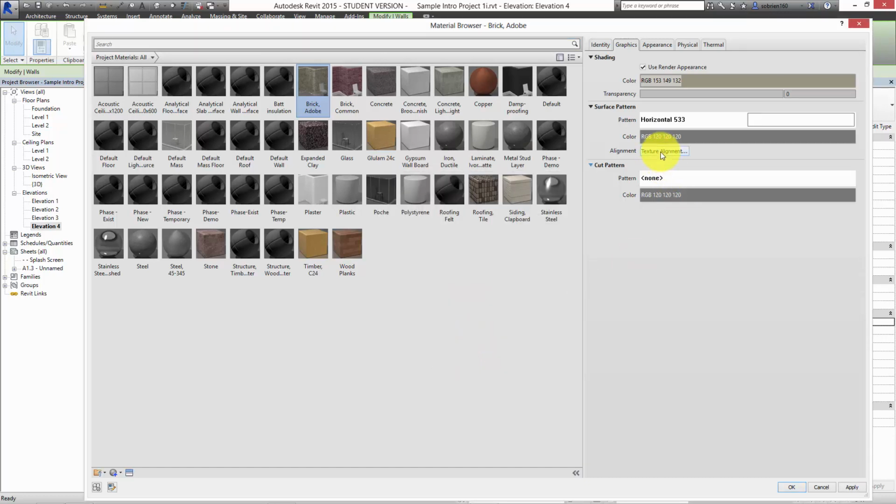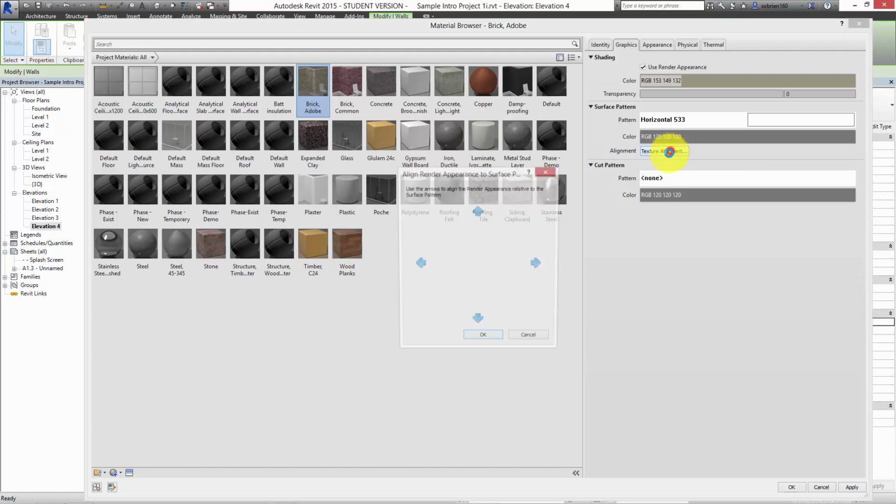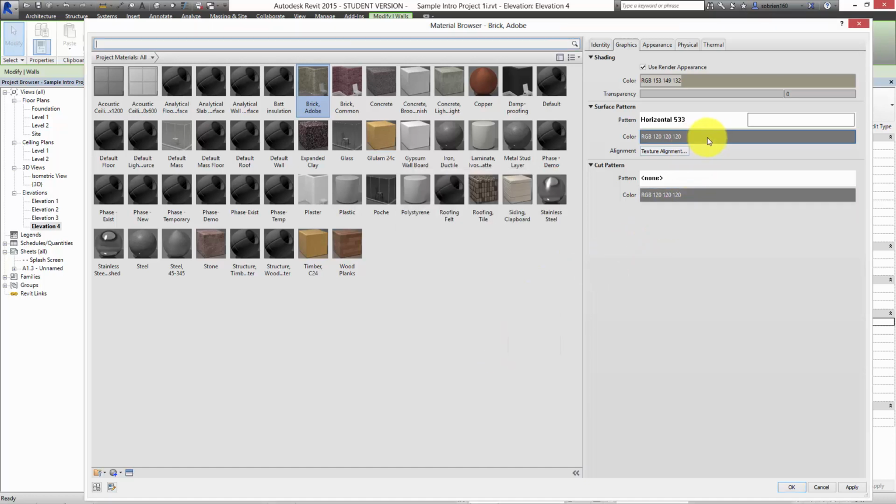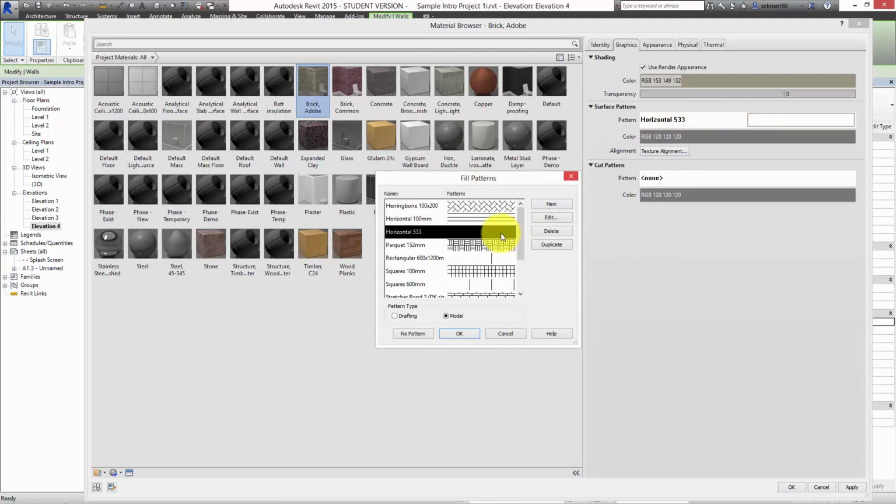And we have another button down here called texture alignment, and this is really useful because that allows you to take the photographic image of the texture and align. Oh, I think I messed up there. Hang on a sec. We need to change that horizontal thing. So edit it.